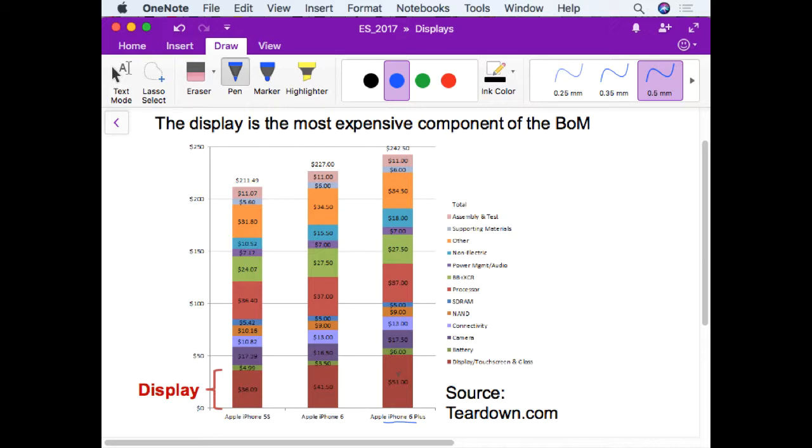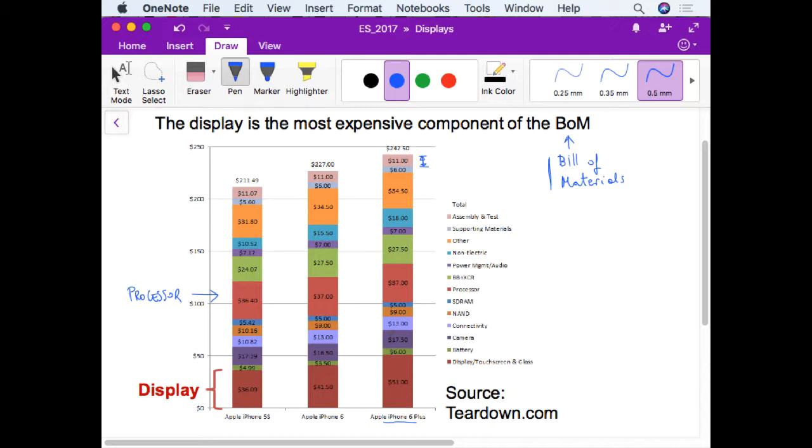The other most important cost is the processor, which is this one. So depending on how big the screen is, the display can cost more than the processor. This is BOM, which stands for bill of material. You see, here it's included everything. This is the assembly. Right? The assembly is a very small part of everything. The rest is just the cost of different components.